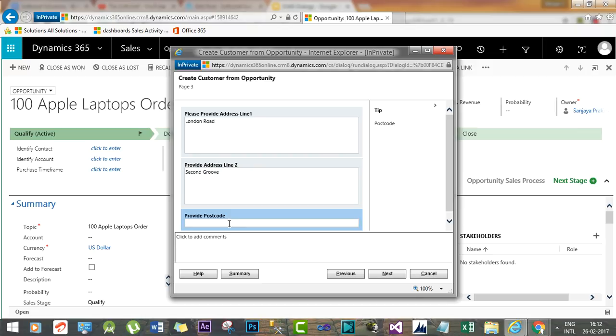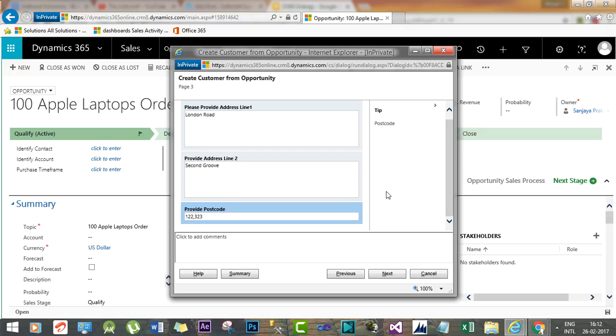We have made a mistake because postcode allows alphabets. So for the time being, let's input something which is of type whole number, but we can redesign it going to the dialog to solve it.